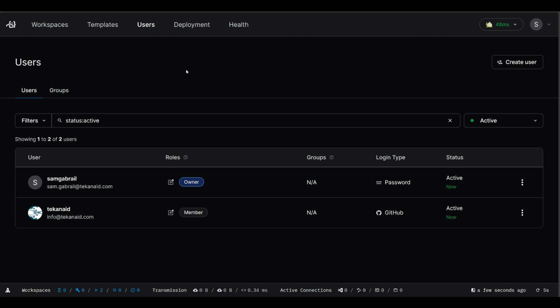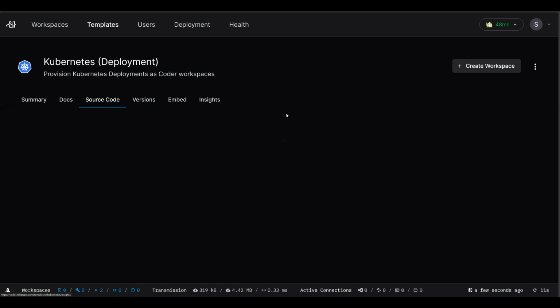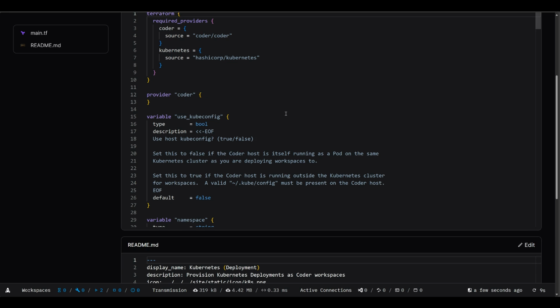And that's how you'll onboard all your users, right? You can see their login type as well here. And it's so simple to get your developers up and running and managing it from your perspective as a platform engineer. It can't really get any easier than this. Now, I did promise you to walk you through the template and show you the actual source code, which is basically Terraform code.